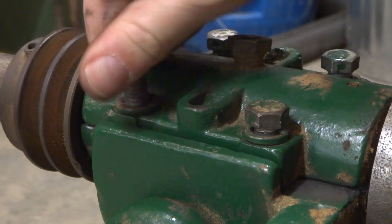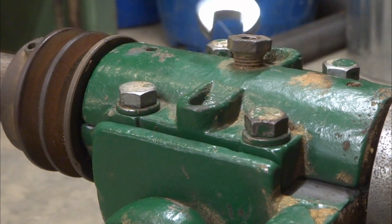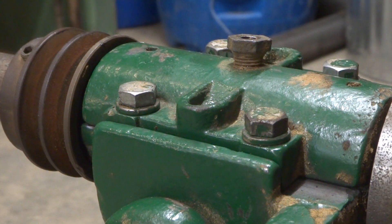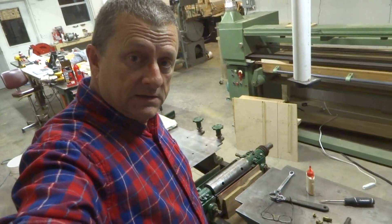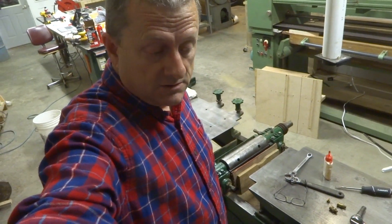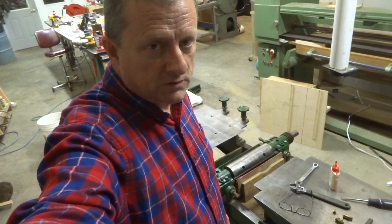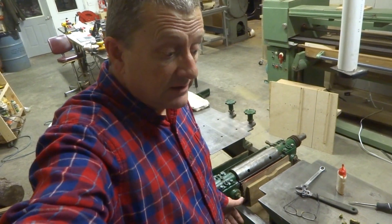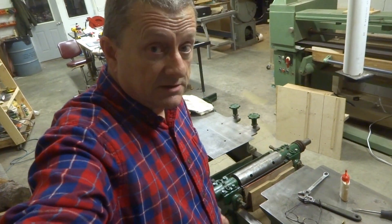That is beautiful. As far as I can tell, everything is square, flat, moves, adjusts, levels — I can't find anything wrong with this thing yet. I'm going to have to get new blades; I could probably get these sharpened and it'll work, but there's a nick out of the end of one of them. I've got a motor on it, I've got the motor wired — I think this thing will fly, I think this thing will actually run. I don't know you, but I'm excited. This is my excited face.